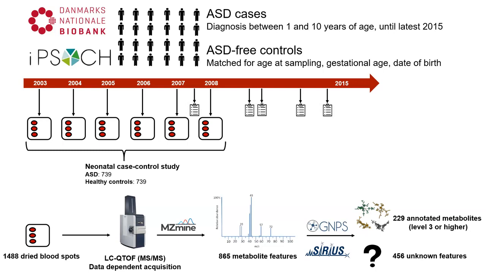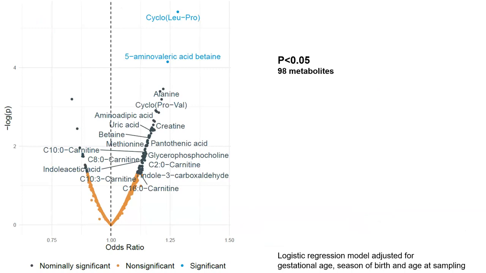So if we look a bit at the results, we found almost 100 metabolites that were significantly associated with development of autism later in life using a nominal p-value threshold. We analyzed these using logistic regression models where we also adjusted for factors that, as already said, are important for the neonatal metabolome. If we look at some trends in what metabolites actually popped out here, we saw several of these acyl carnitines you can see here. So this is C2 carnitine, for example.